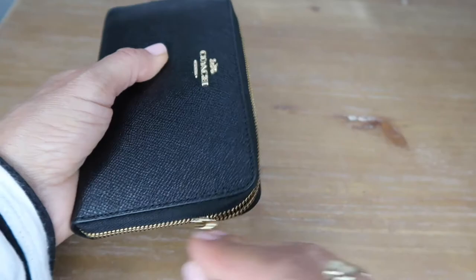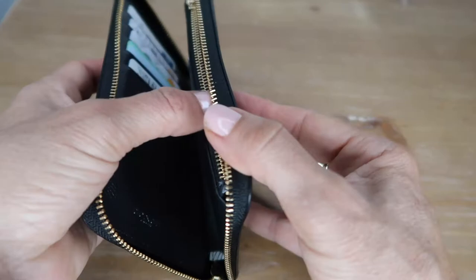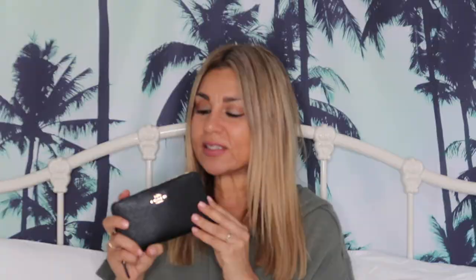I did find the shopping quite expensive in LA, so I didn't buy as much as I thought I was going to. In Santa Monica where we were staying, I went into the Coach store and picked up this beautiful wallet. I really love it. I've always wanted this style — cross-grain leather is so durable, it doesn't mark or stain easily, and it would even be waterproof. It's just very simple in its design, just a zip all around, plenty of room for cards, a few different compartments, a compartment for your notes, and a little coin zip compartment. I've admired this style for so long. All my wallets have been very bohemian and tan and neutral — this is just very classic, timeless, and black.